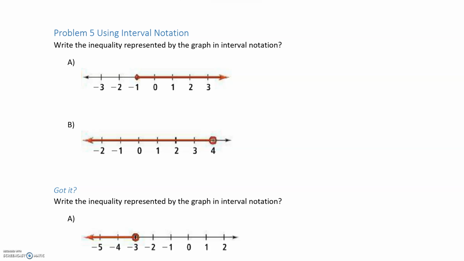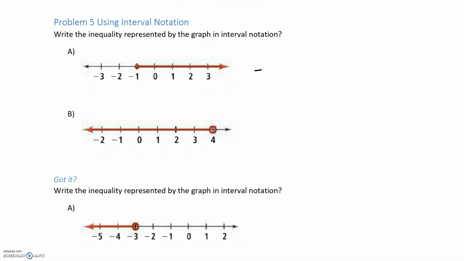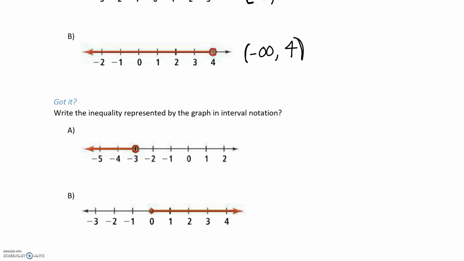we have, the first thing we come across is this -1. So we have -1. There's a closed circle at -1, which means we are going to have a bracket around -1. Okay, comma, it's going on forever in the positive direction, which means we're going to use infinity. And whenever we use infinity, we are going to use parentheses. Okay, so here, when we're reading it right now, we can see that it's already going forever in the negative direction. So we're going to have parentheses, negative infinity. It's going to stop when it gets to 4. So we're going to write 4, and it's an open circle at 4, which means we're going to have that parentheses around it. Okay, let's go ahead and try the got it problem.